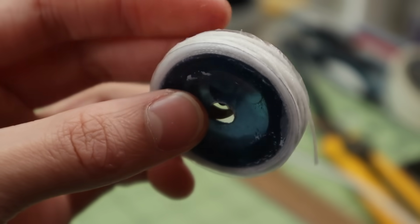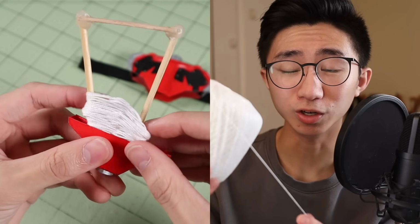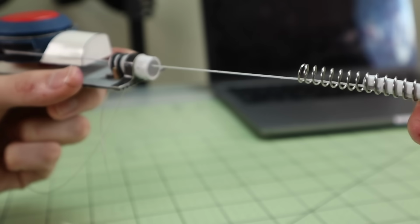For all my other web shooters, I normally use some cheap string like this crochet thread, for example, because it's, well, cheap and easy to replace if it breaks. However, unlike all my other web shooters, this time the string is permanently attached to the web shooter, meaning if it breaks, then you're kind of screwed because you can't really replace it. So that's why I went with this super strong 30-pound braided fishing line. That way you can shoot it over and over again and there's no way it's gonna break.